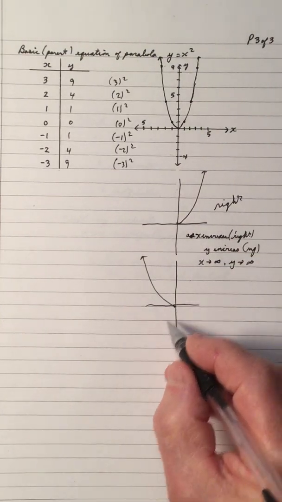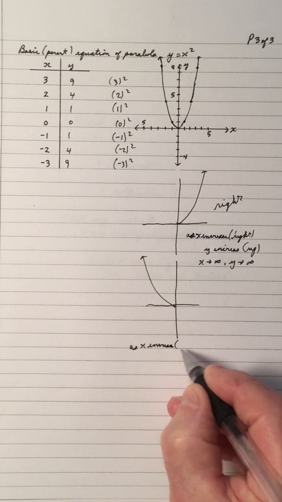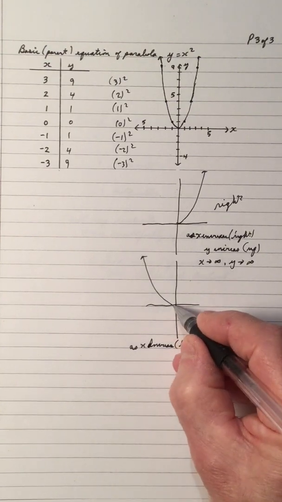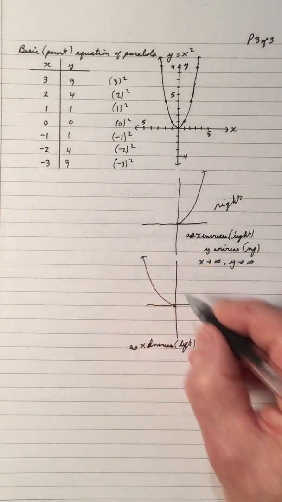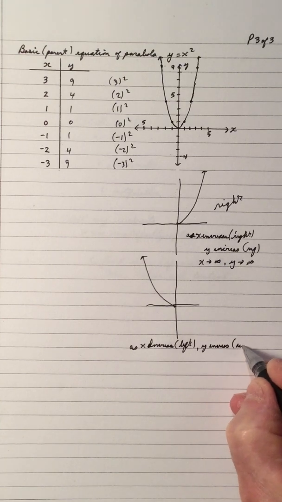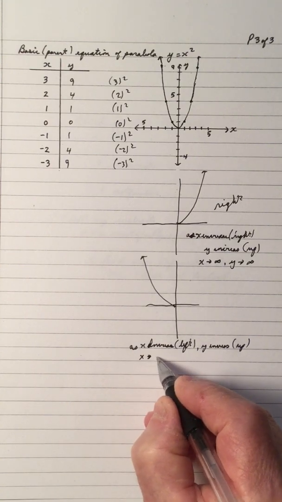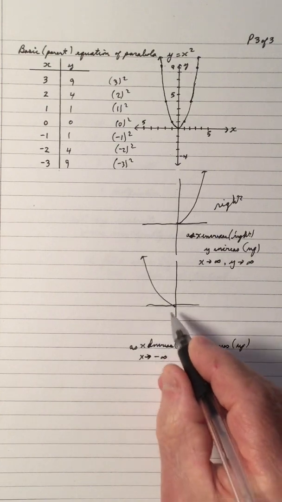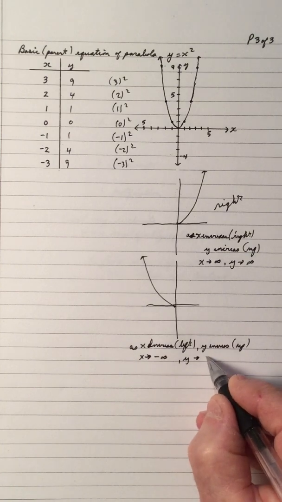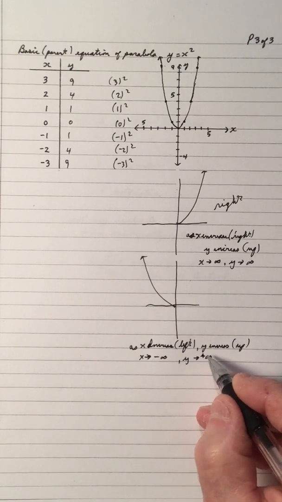And if we look at the left side, as x decreases, going to the left, I'm looking at this side now, as x goes to the left, the y is increasing. As you go up, another way to say that, as x is going to negative infinity, as x goes to the left, the y is going to positive infinity. And that's understood to be, if I say infinity or positive infinity, it means the same thing.